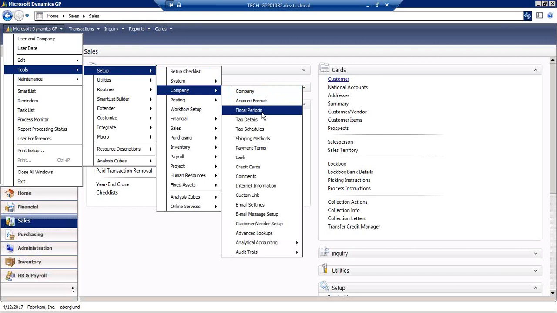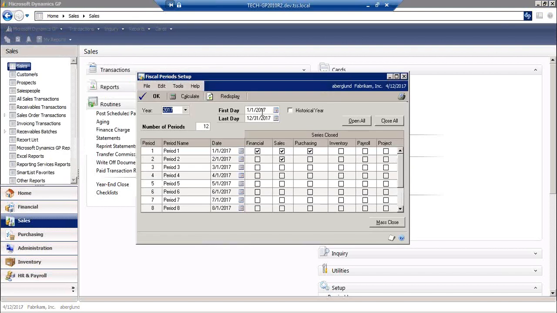And what this allows you to do is a quote-unquote soft close. And you can see some of these modules have a checkbox in them. That is to say, okay, I've already processed everything for March in sales and receivables. I'm going to check this box. Now if any user tries to post to that period, they're going to get a message stating they can't post to that period. It's already been closed. So it prevents the numbers from getting changed after you've distributed your financials.